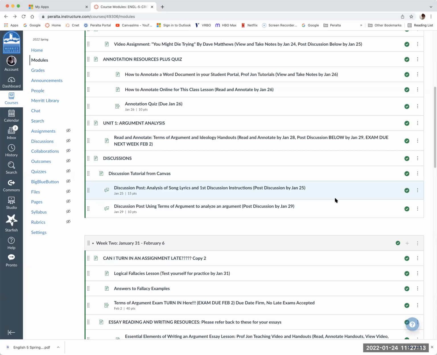Of course, because we've got an online environment here, it's an open book exam. So once you do the exam itself, you'll be able to actually look up the answers and put the answers in. But in the exam itself, I require that you not just give the answer off the top of your head, but give the answer out of what you learned or found in the handout itself on terms of argument.